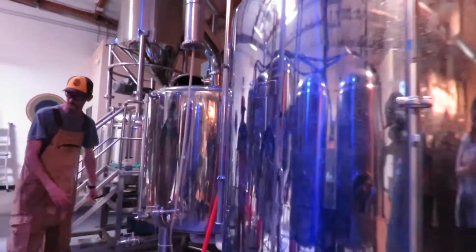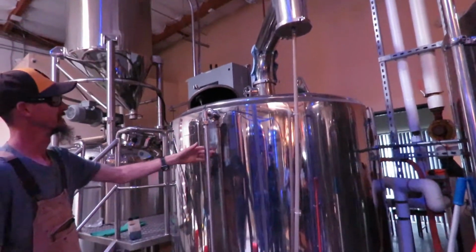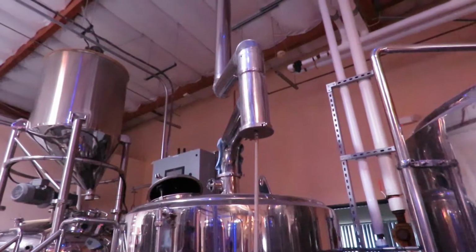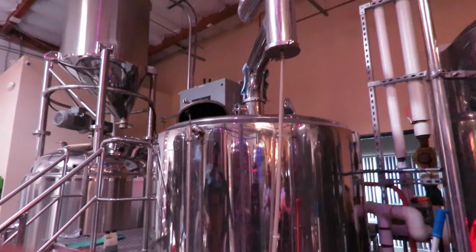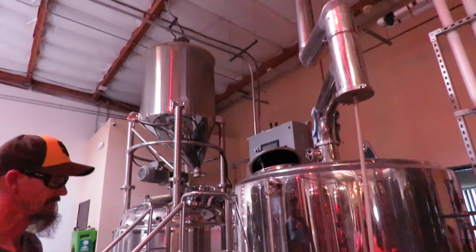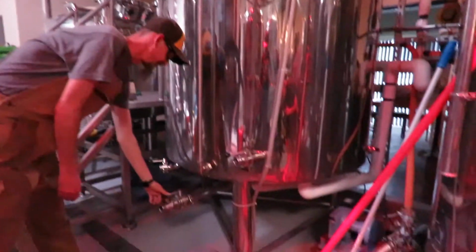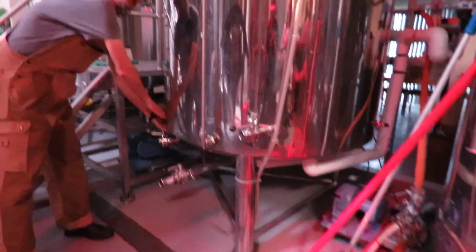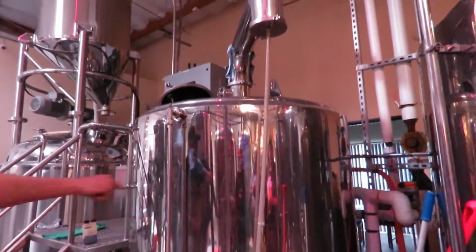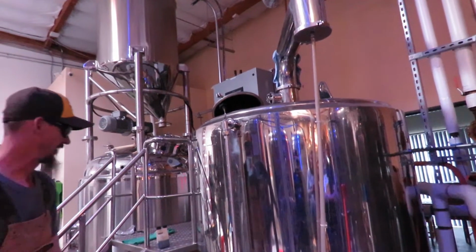Just watch your step. There's not really much going on here. This is a boil kettle. It's about 15 barrels. It's steam jacketed as well, so it heats up the same way. Got a little smoke stack that allows the steam to go out. It's a little bit cone-shaped at the bottom. This port is above that cone where it's flat, and then this is a whirlpool arm, so I can whirlpool the beer towards the end to get all the hop debris and everything to settle into the center. And then I'll take it out of here.